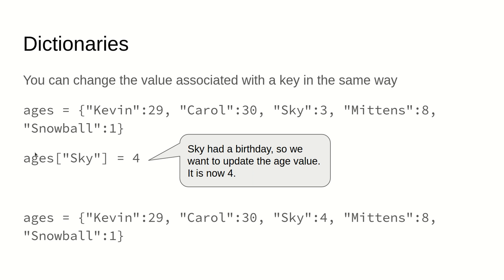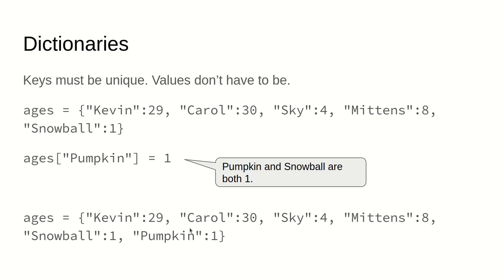So here's the example of changing something. If Sky got a year older, then we can set ages Sky equal to 4, and that will change the value as if we had included 4 in our original version of the dictionary. This bottom thing is just an example of what would get us the same dictionary as we have at the end of this line. We don't have to rewrite the dictionary in this way. It's just to demonstrate that's what the dictionary's value would look like right now. If I printed it out, these are the keys and values as pairs that it would have in it.